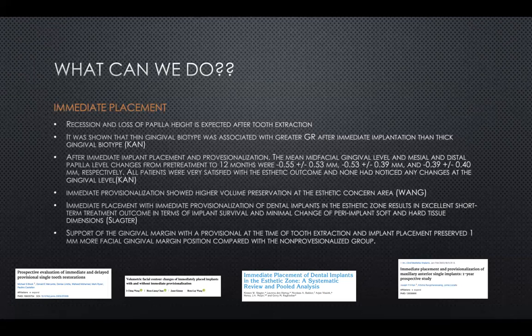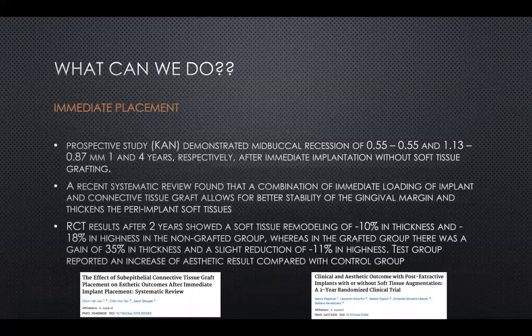I know Dr. Khan, they started doing this in the late 1990s and starting in the 2000s, and they found nice results after 12 months. But after time passes and they monitor the results, they found that more tissue loss happened after 4 years. And some of these patients lost approximately 1 millimeter of their gingiva, or they have a recession of 1 millimeter after 4 years.